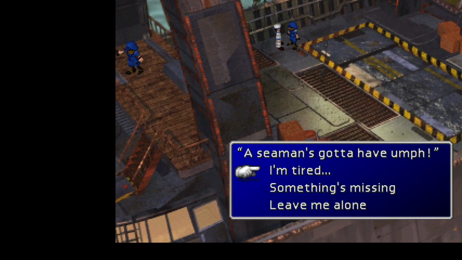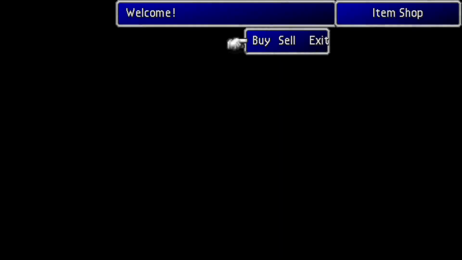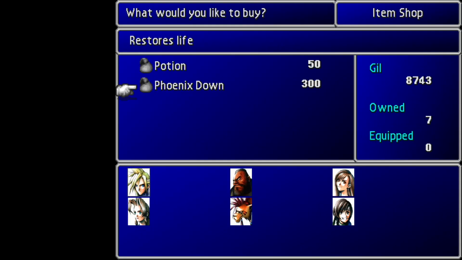Seaman's got to have oomph. I'm tired. Something's missing. Something's missing. Hey, what do you mean missing? There you go. Oh, well, found a secret shop. I don't want any of this, though.